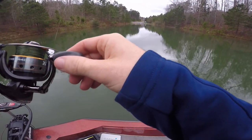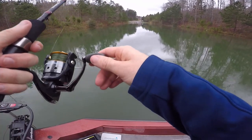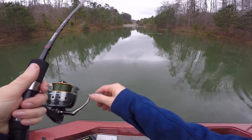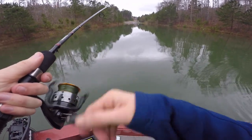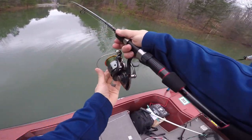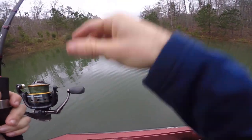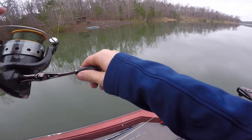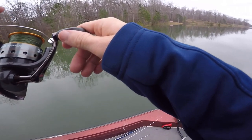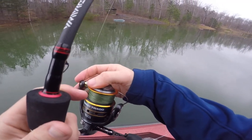Hang on, we're getting bit — see if he's got it. I can't tell if he's swimming with it or not. I think we've got some little fellas munching on this. I just need one to commit to it — that's not a small bait. Oh, come on — that was a fish, he just jerked it from me. You're just grabbing those little appendages.